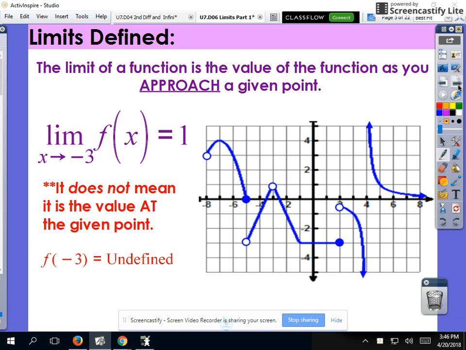So right here, the limit is x approaches -3. If I actually said, hey, what is f of -3? I don't know what that is. That's a big hole. But what am I approaching? Not what is it there, but what am I approaching on either side? What y value am I approaching? I'm actually approaching 1. 1 is the value I'm approaching. Doesn't mean that at that point you have it. Just what are you approaching?